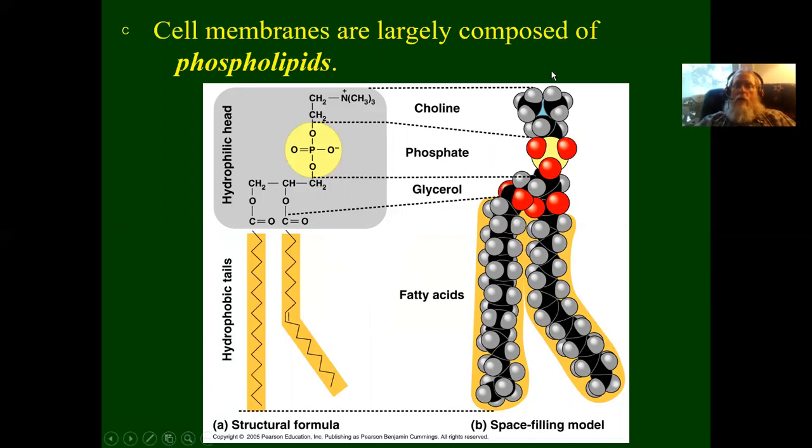So in the view over here on the right, this is a view representing each atom in this phospholipid molecule as a ball of different colors. So the yellow one there is a phosphorus atom. The red are oxygen. There's one nitrogen atom, a light blue that you see there. The black is carbon, and then the gray here are the hydrogens.